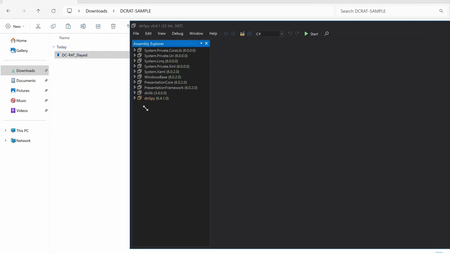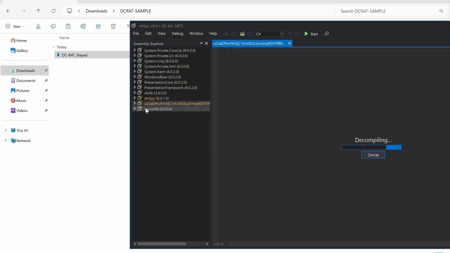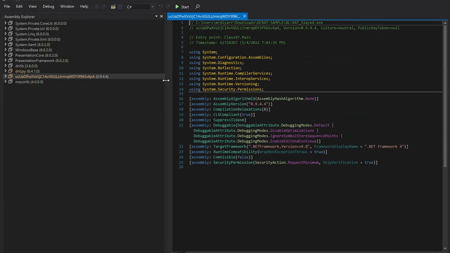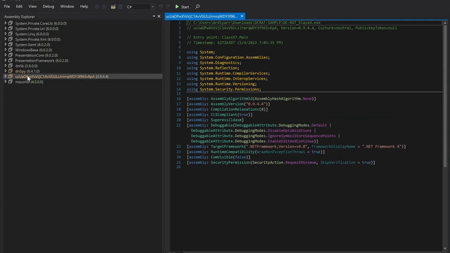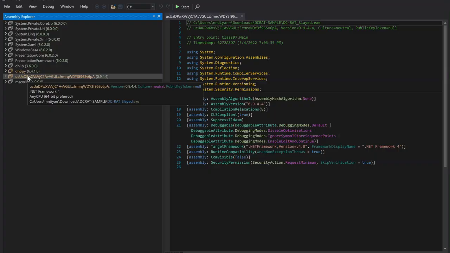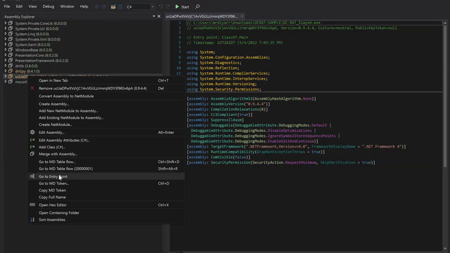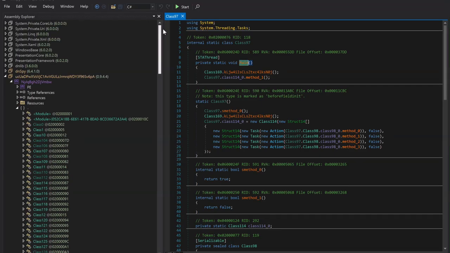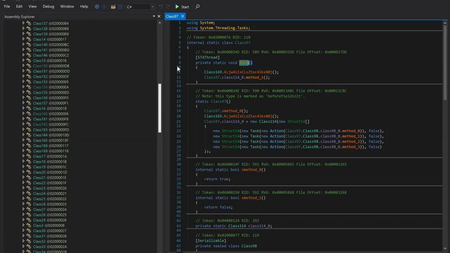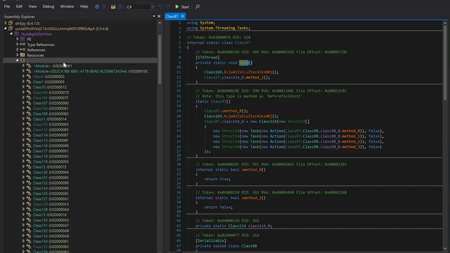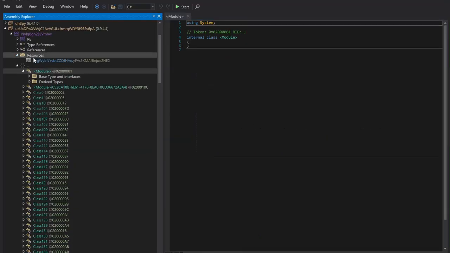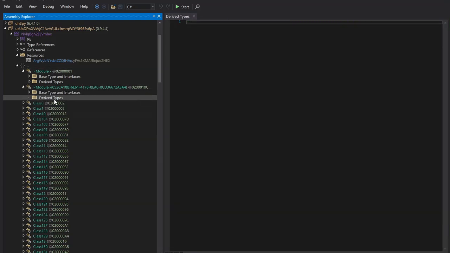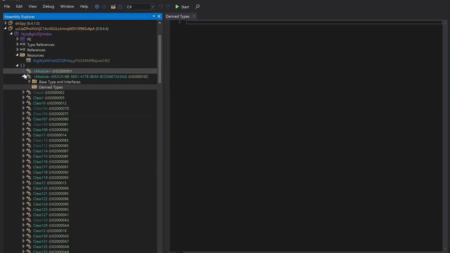So drag and drop DCRAT into dnSpy to get more information. The names are changed or encoded in some way. So actually, just right click and go to entropy. We will get a whole bunch of information about each section. Okay, let's try to go to modules or resources. There are no embedded resources over there, and go to module. This module, no. I think let's ignore the module.